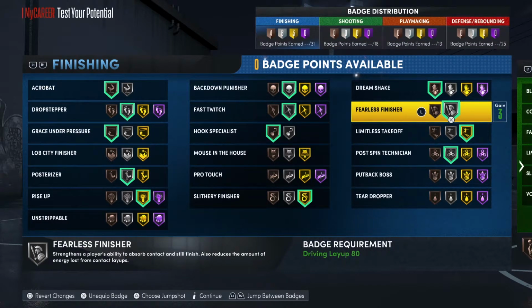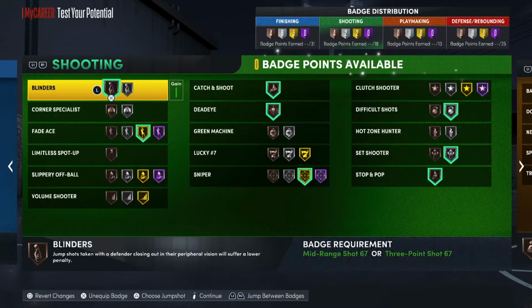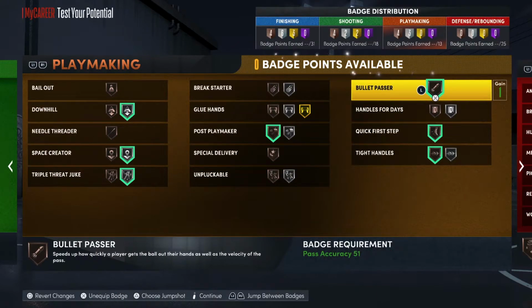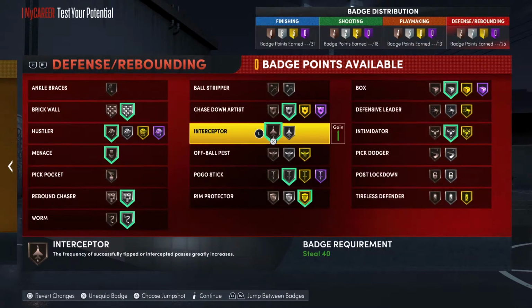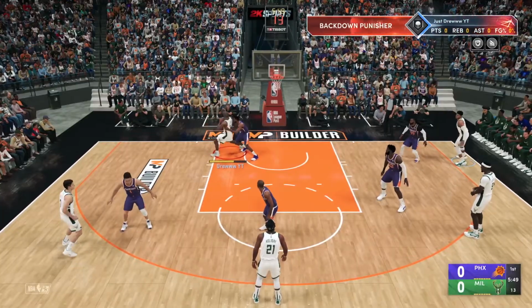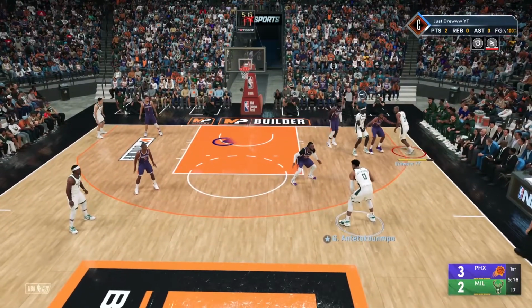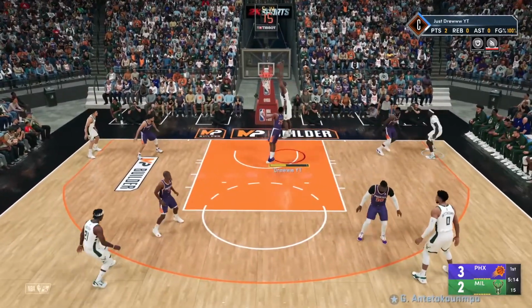Like, you're not that guy, pal. Maybe if I change the position to power forward, maybe, but it may only be restricted to the actual position that you put it at. So if I put it at power forward, maybe it would say Giannis. If somebody wants to experiment with that, go ahead. But I'm leaving it at small forward. I just feel like it's a lot more of a Giannis build because that's what he plays in real life, although he is 6'10". So as you saw, I made him true to his height.